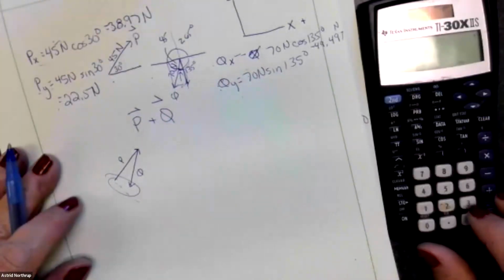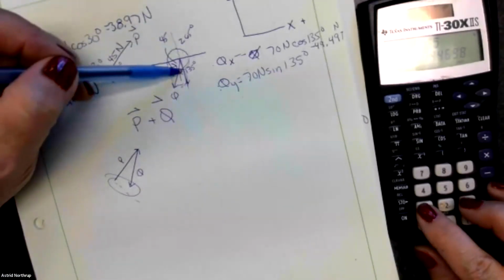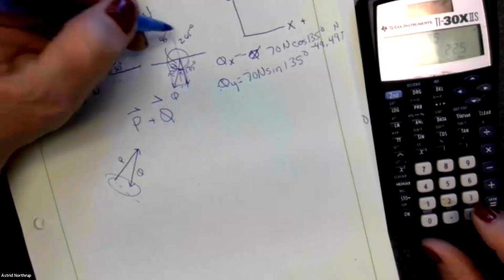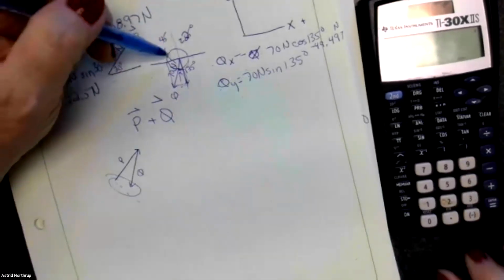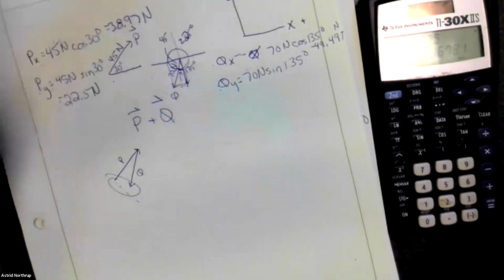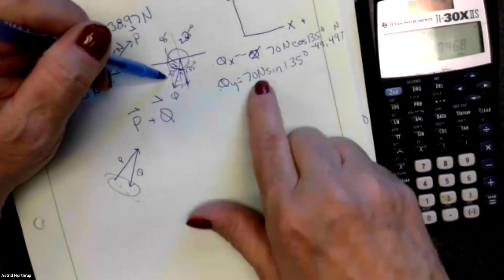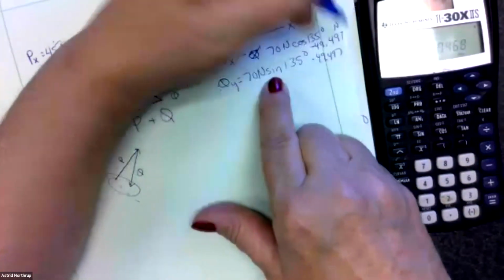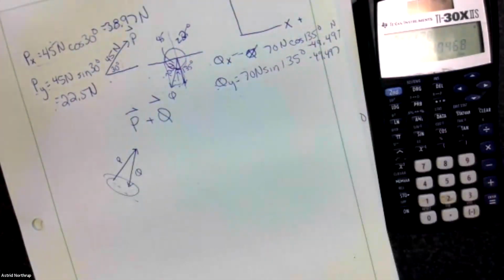So if I did the sine of 265 degrees, that gives me a negative, was it 135? Wait, 360 minus 135. Yeah, 225. Great mind. We got to work together to get the answers correct. But if we do a sine of 225, you get a negative 0.707, which makes sense. Multiply that by 70. And there we go. And we get a negative 49.497. So they're both negative. And because it's essentially a 45-degree angle, they're the same length.